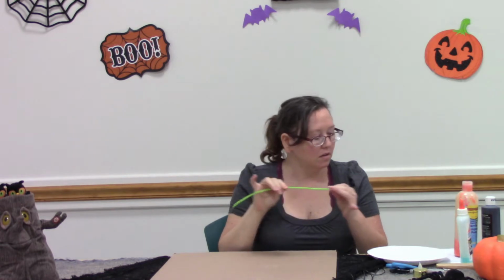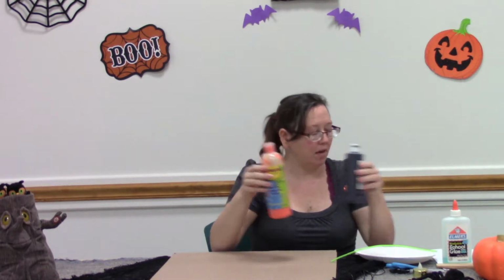And today we are going to do a pumpkin lantern, and we're going to use a black marker, or you could do a pencil. You're going to need a tea light candle, scissors, of course, green pipe cleaner, and two paper plates. We're also going to either be using staples or glue to attach them. Orange and black paint. And you're gonna need a paintbrush, of course, to paint.